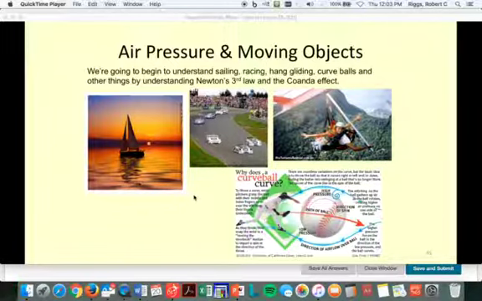All right. So, air pressure and moving objects. I wish we could do the calculation to look at some of the cool stuff that happens with Le Mans and Formula One racers. These are actually called wings, and they're reverse wings. What they do is keep the car on the road because of the air pressure, the Bernoulli effect, and the air pressure going over it.